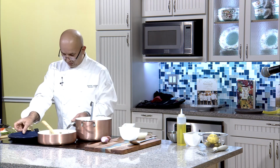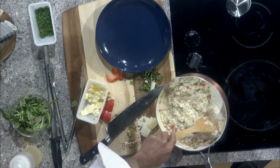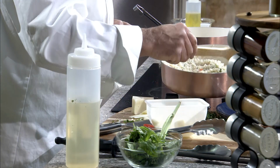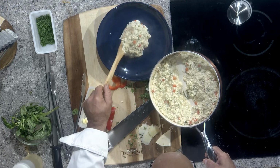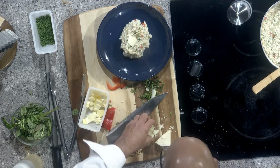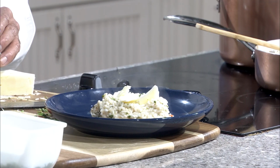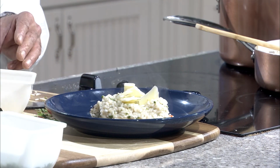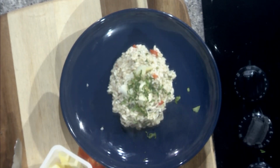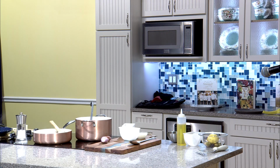All right, so now we're going to serve our risotto. That's what I'm talking about. That's risotto. Still creamy, and then garnish it with a little bit of cheese on top. And then I put maybe one dot of butter here to melt. Some basil. And then if you want to eat it by yourself, you can actually add some sauce to it, or some balsamic reduction to make it look sexy.